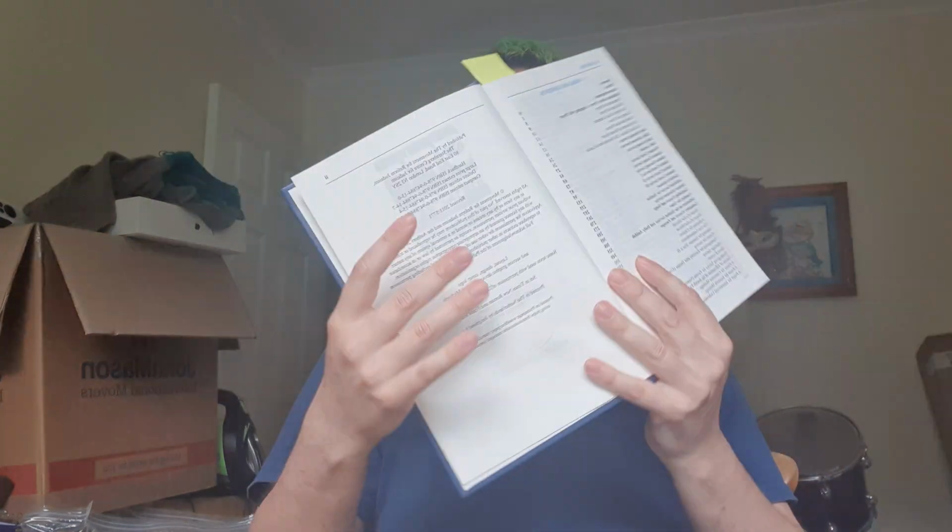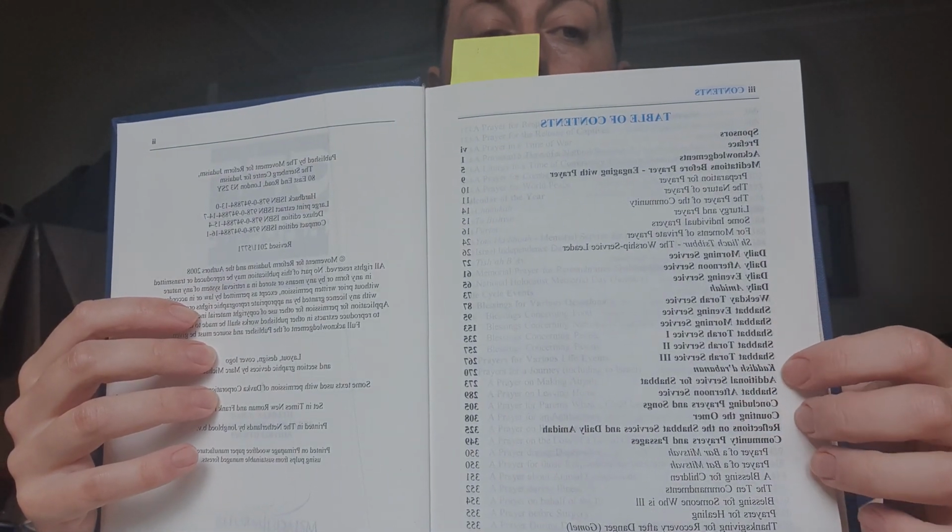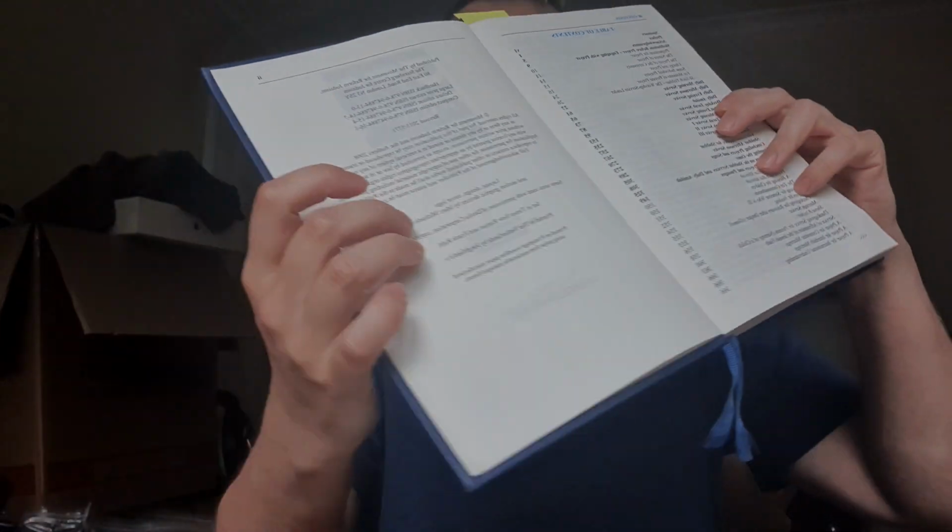But yeah, this starts with morning prayers as well, which again makes a lot of sense to me, because you're waking up, those are the first bits you want to get to, and then has different services and liturgy listed. But then the pages in this are a lot thinner than in my other Siddurim. This is the thinnest paper, which is probably why it's a lot slimmer than my other ones, but is still jam-packed with stuff.